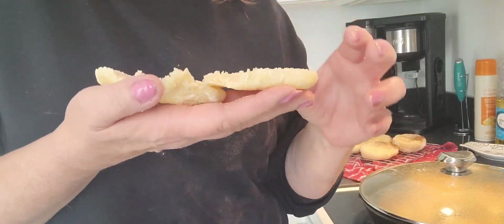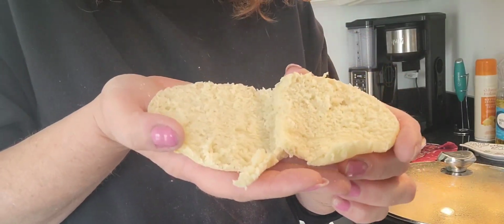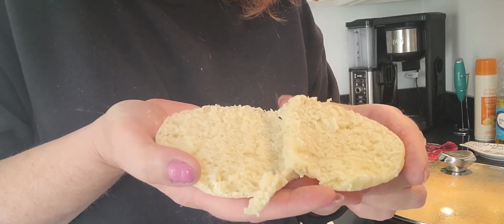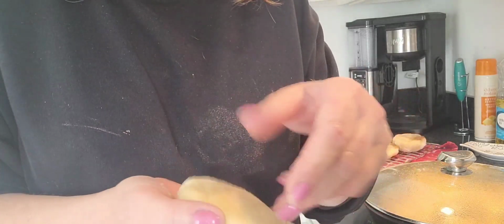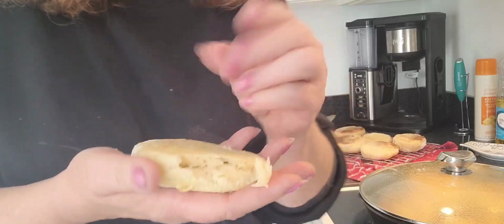Okay, so I just cut open the first English muffins that I did. So this is what they look like. I'm actually quite surprised. I thought that they would be raw. But the true thing is, what do they taste like?